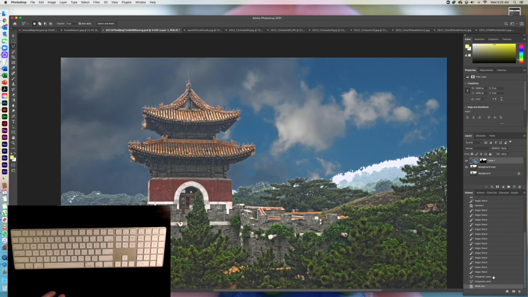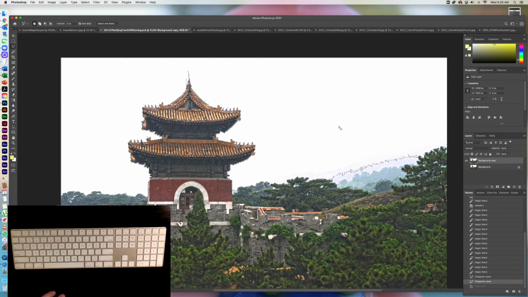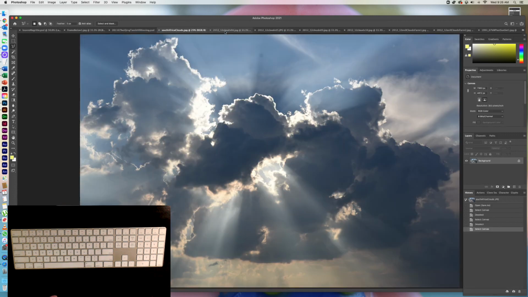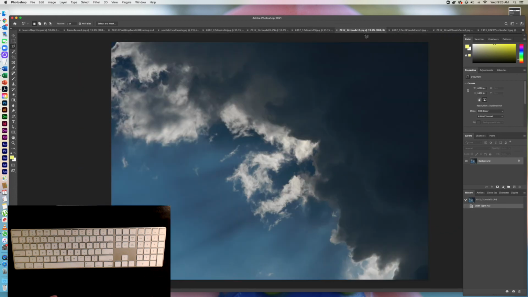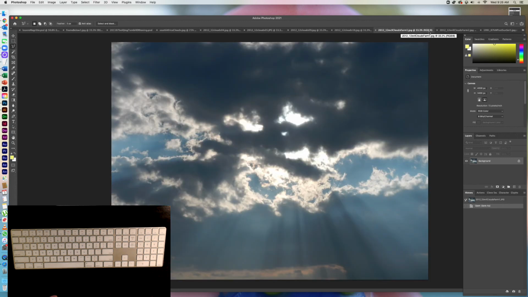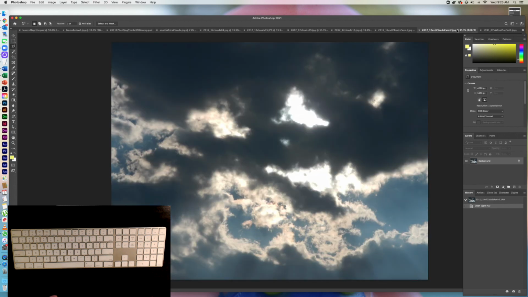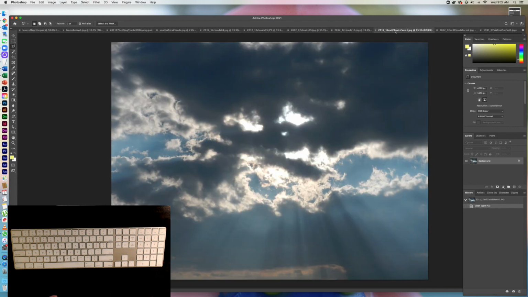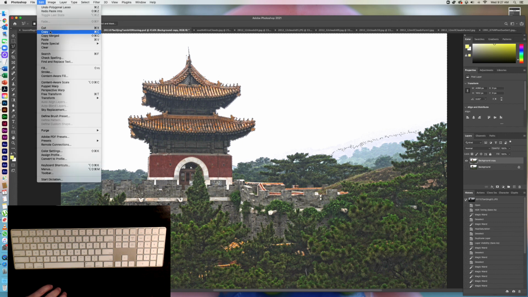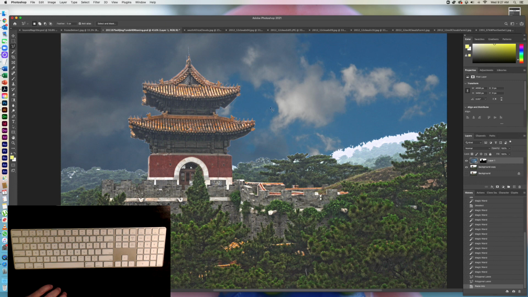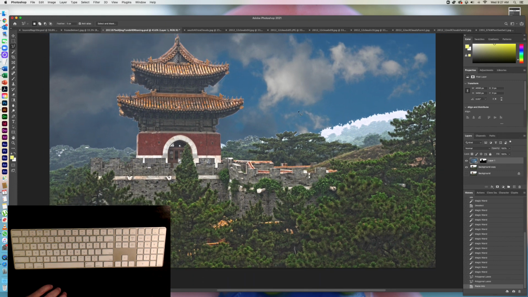this selection. I will go back up to polygon lasso. I'm going to find there. No, let me see. I believe I have one that's mostly sky. Or I could do this one that's like crazy clouds. I'm going to play with this just for a minute. I'm going to paste into. And see, those clouds are just too big.